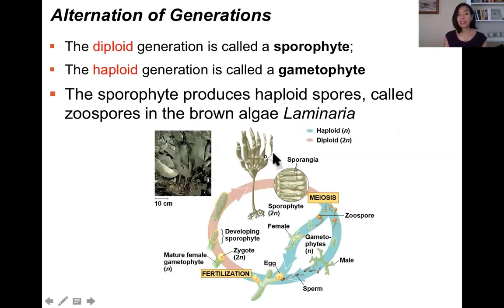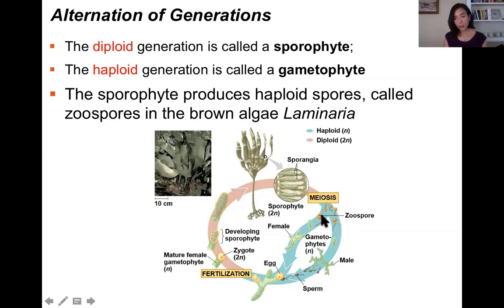This is a brown algae. Let's start here. So this sporophyte is going to divide and produce the spores. The spores are always going to be a result of meiosis. So once some cells in this sporangia undergo meiosis, the result is these zoospores. The zoospores now are haploid. Meiosis is always going to produce these haploid cells. And we're going to have these zoospores. They have flagella right here.